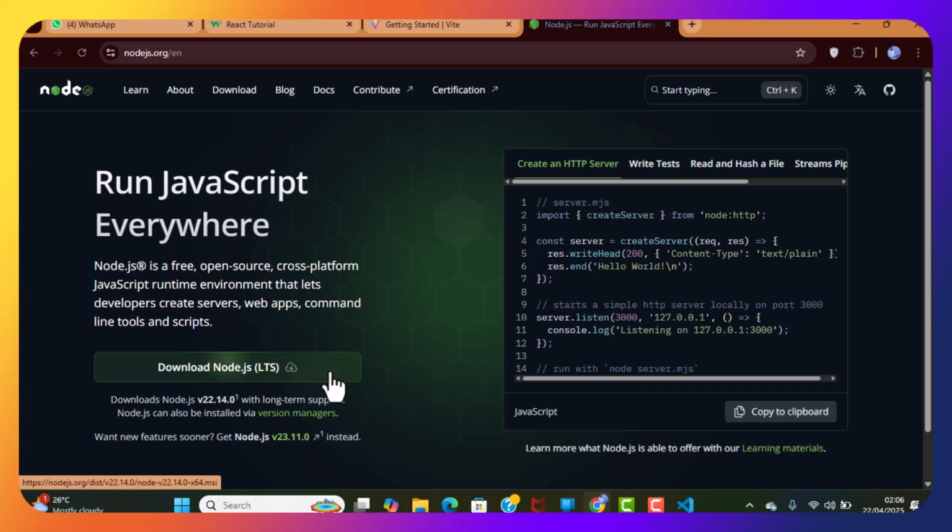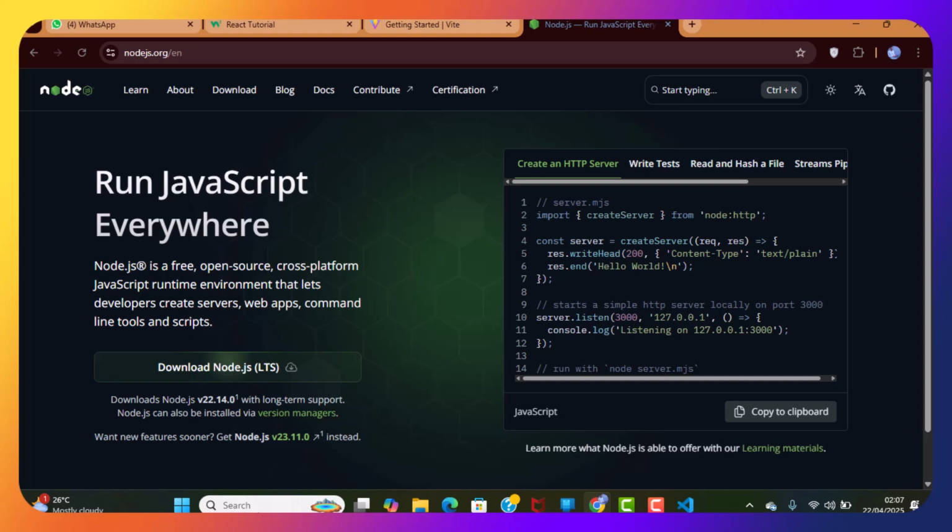So it's going to be supported for a very long time. So you don't have to download anything that is going to give you dependency issues when there is a major update. When you get the long-term support version, it's going to have up to 5 years support for that particular version. So you don't need to worry in terms of the Node compatibility of your applications. So once you download Node.js, go ahead and install Node.js.